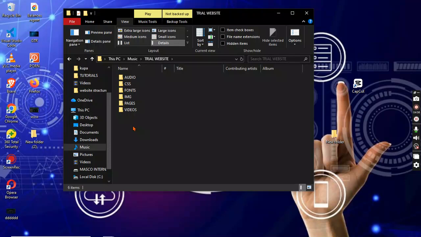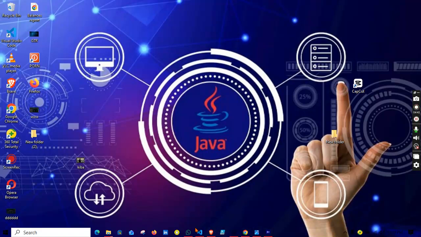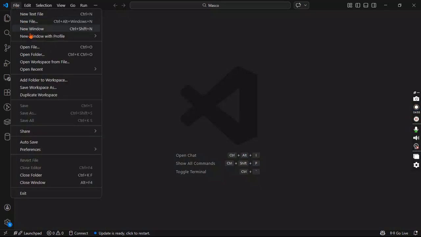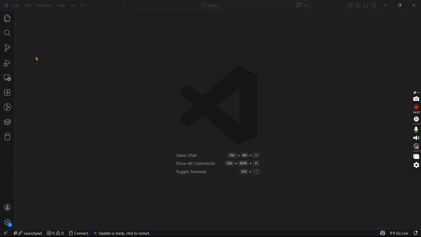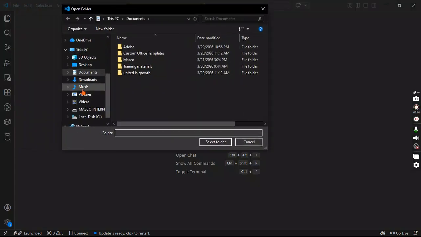Now let us go to the text editor, and the text editor we are using is called VS Code. This is VS Code. Now let us open our folder. Let us go to file, open folder, and find the folder where we saved it, which is in music.